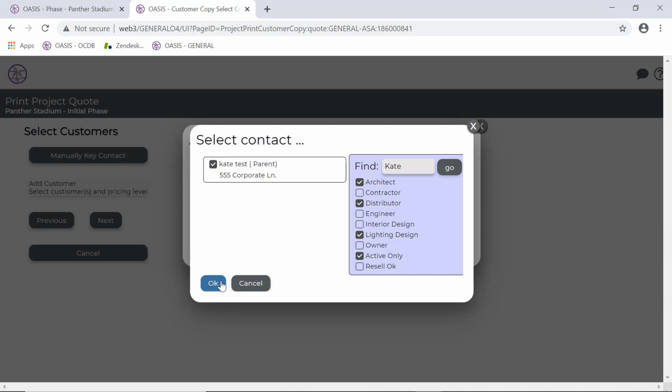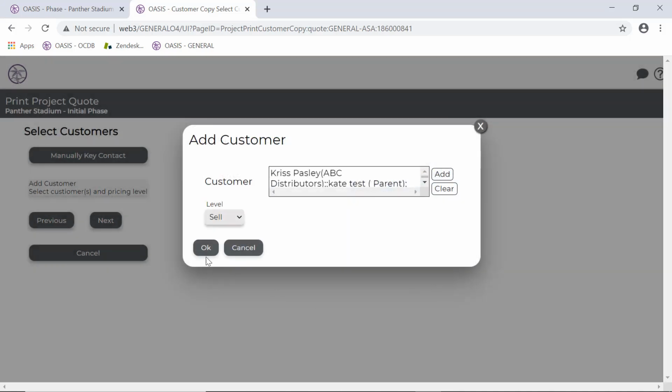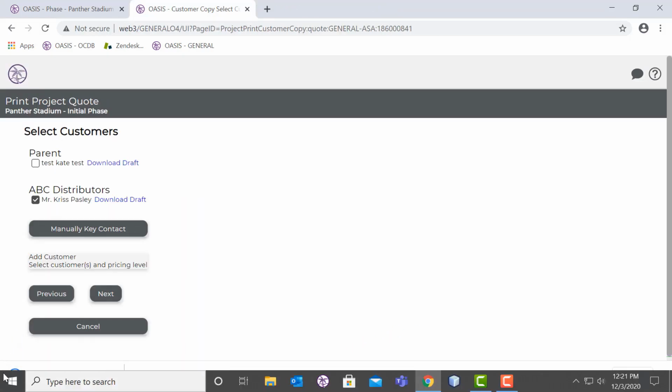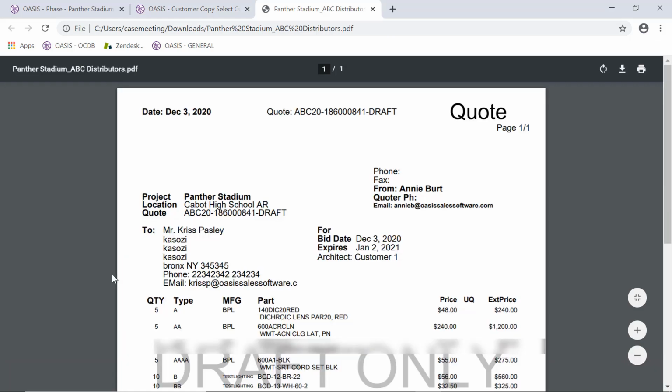I'm going to select Kate Test and push OK. Once that's done, I am allowed to select which customers I want to send this to specifically. Let's say I just want to send it to Chris, I can check the box. Here, if you select download draft, I can see a print preview of what my project looks like.